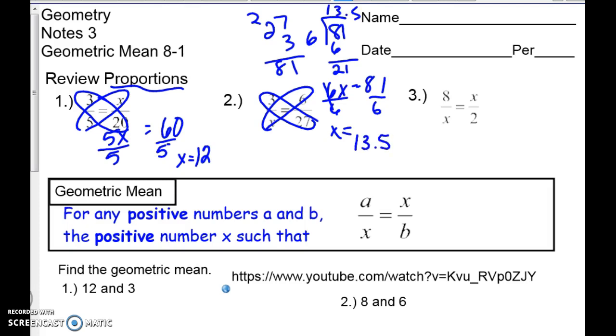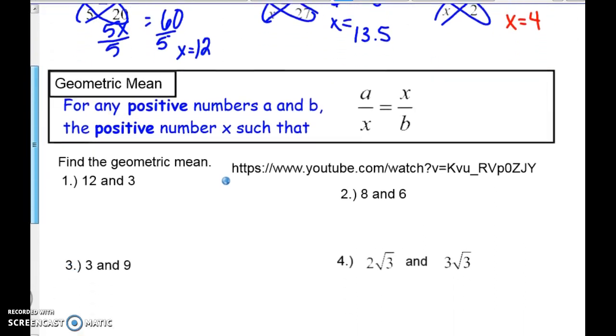And then here, this is more like the problems that you're going to be seeing. So right here, it's 8 times 2, which is 16. What is x times x? X squared. How do I get rid of x squared? What's the last step of Pythagorean theorem? The square root, right? So that means that x is equal to. Now remember, from Friday, breaking down those radicals. Okay, no decimals, breaking them down. So anytime you think you have an answer, we're not doing decimals, we're going to be breaking it down.